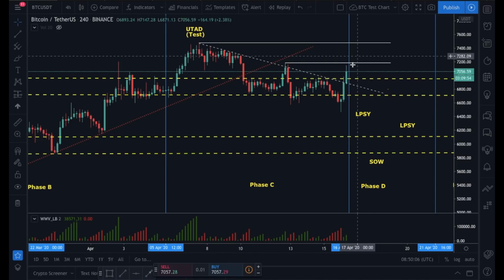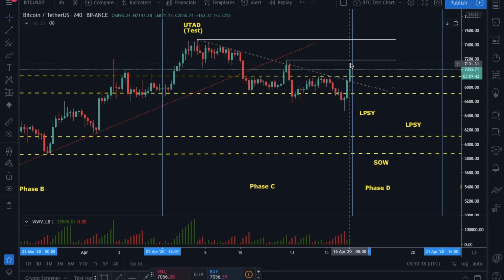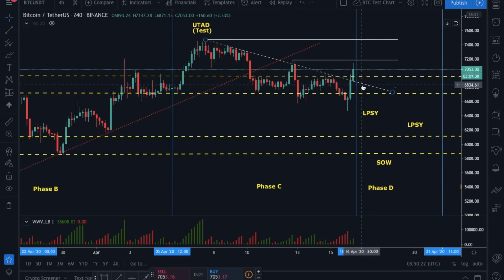And look, so far it's still good, because I have pointed out with this line to make it even clearer for you to understand. This was our highest point, this was the second highest point, and this is going to be the third highest point. So if the price is actually going to break above this second highest point, then I'm afraid to say that Wyckoff's is going to be invalid.